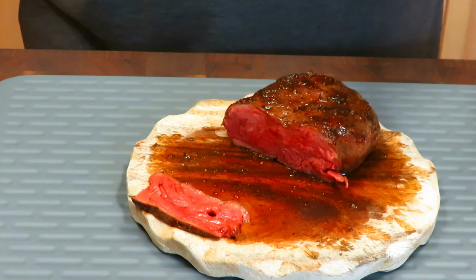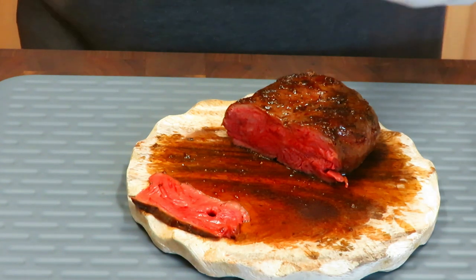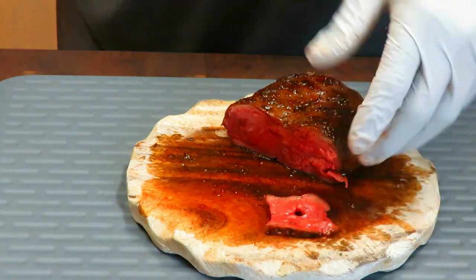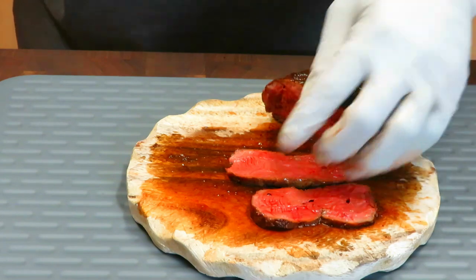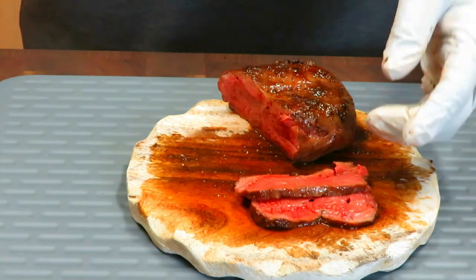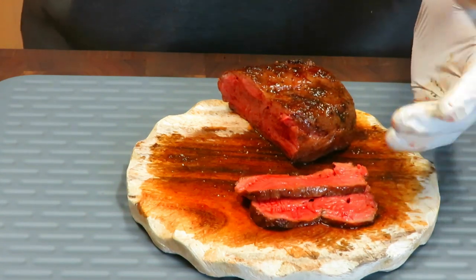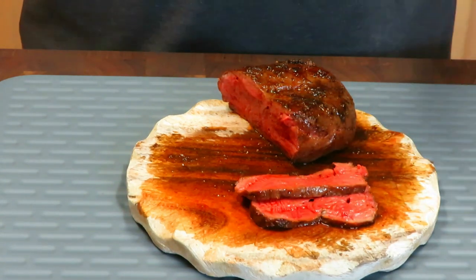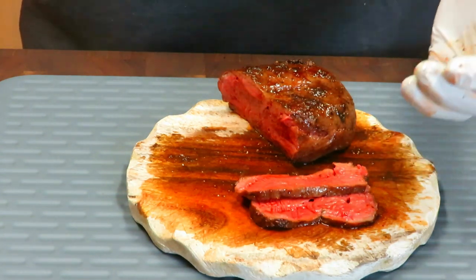Folks, I'm here to tell you, you cannot taste this meat glue. It tastes like a pretty damn good steak. Man, that is pretty good. Yeah, that is pretty good. Now, I'm also here to tell you, this isn't something that I would be doing very often. I did this video primarily just to see for myself what it was all about. And could someone be fooled in a restaurant or even in a supermarket?